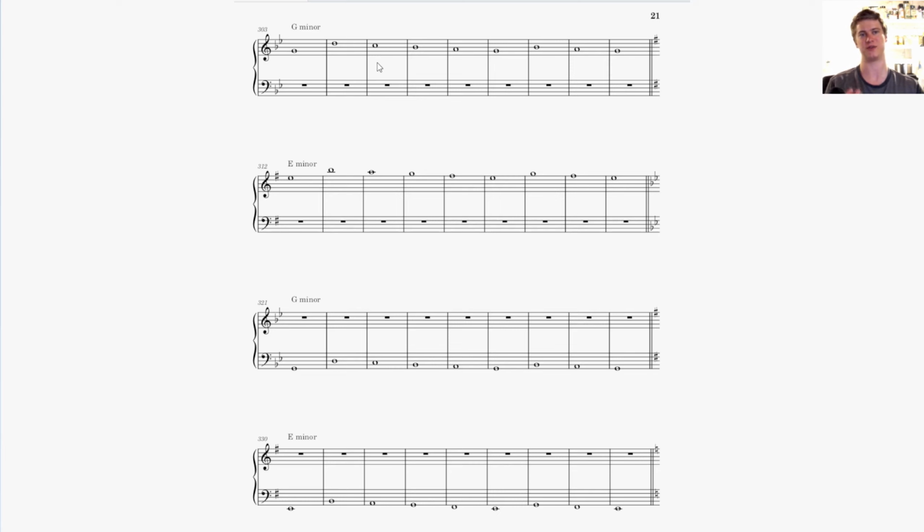Now I've explained this in previous episodes, but because the D Dorian Cantus Firmus did not contain scale degree 6, then it didn't reinforce whether it was in D Dorian or in natural minor, aka Aeolian. So with that, I treated it like it was in the natural minor, aka Aeolian, and I transposed each one from what I treated as D minor to now G minor and E minor. So now that single original D Dorian Cantus Firmus is now in G minor and E minor.